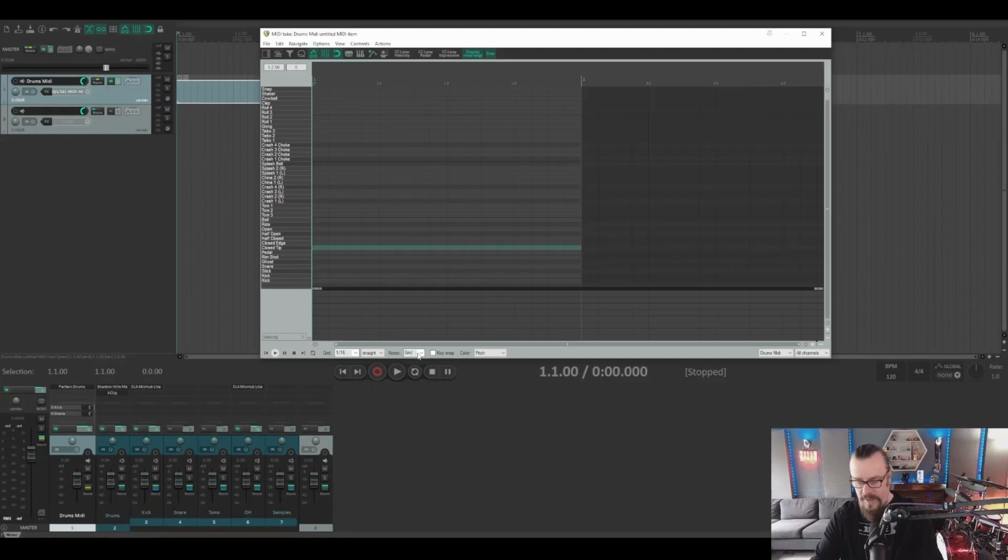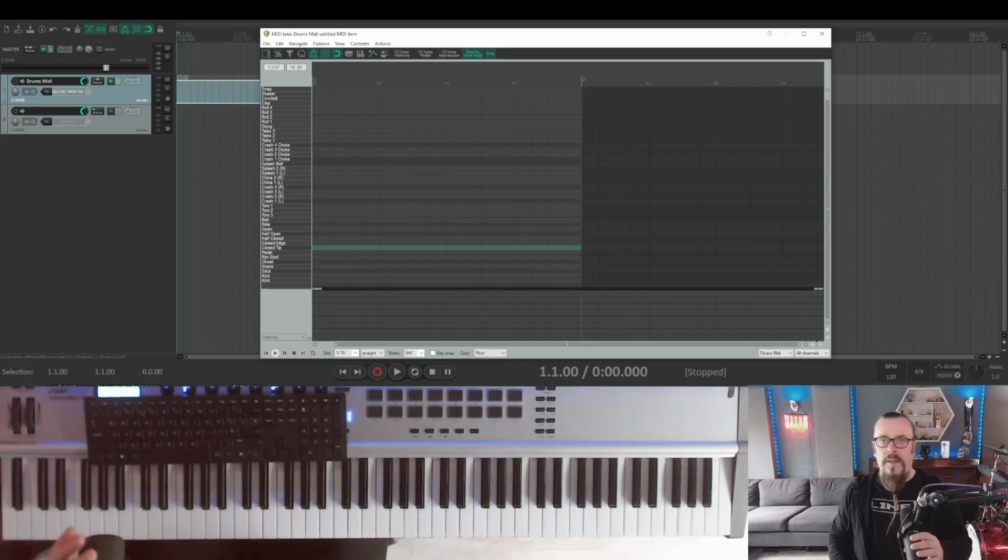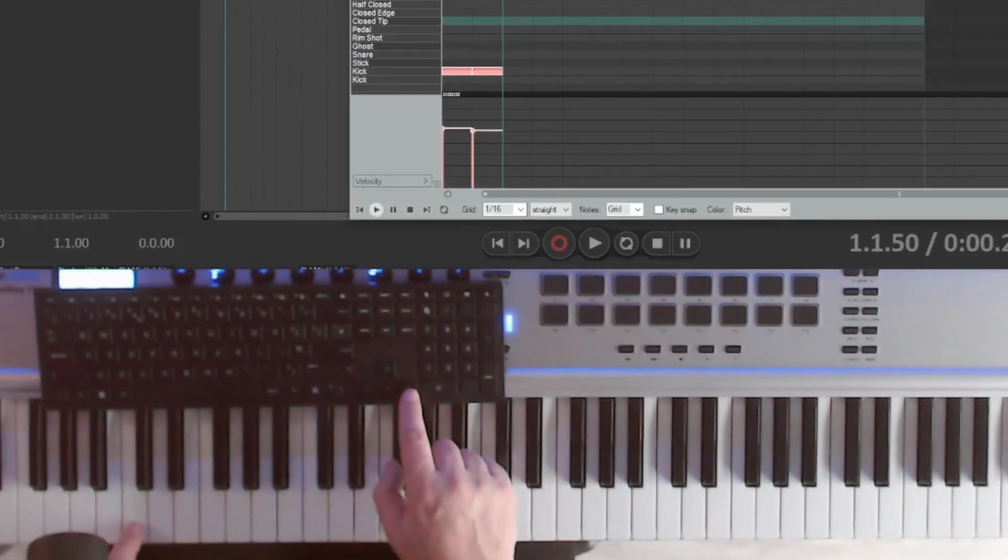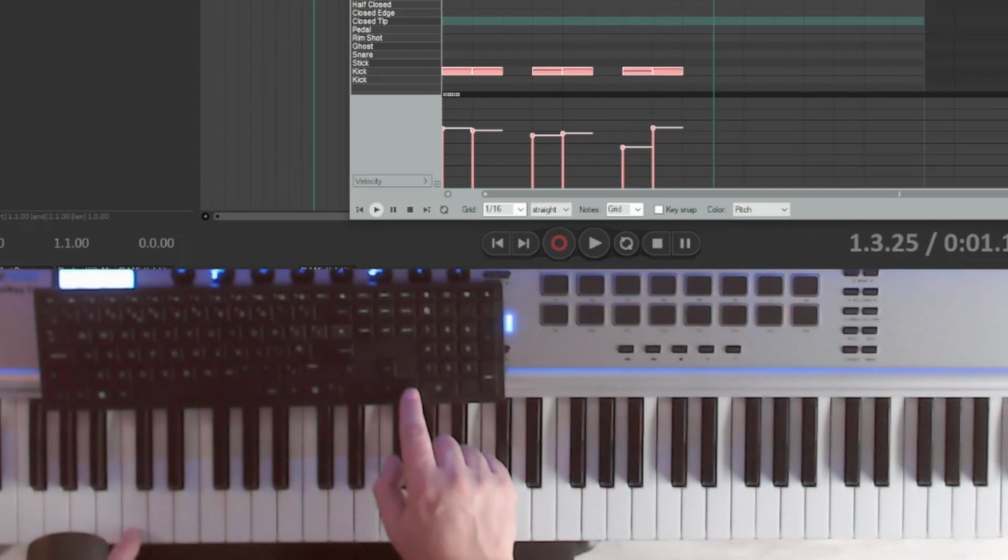So let's say you don't want to do all 16th notes. Let's say you want some rests on your drums. You can advance the cursor key by using the cursor buttons on the keyboard. So I've got my keyboard down here so that we can see what I'm doing. If I play some notes, then play a rest, notes, rest, notes, rest, notes, rest, rest.